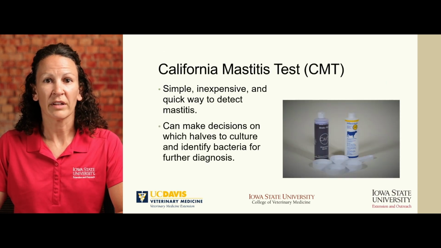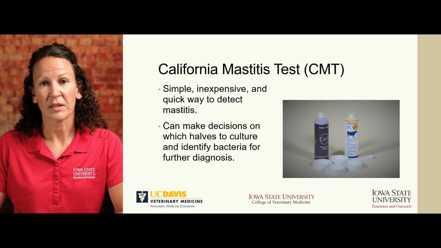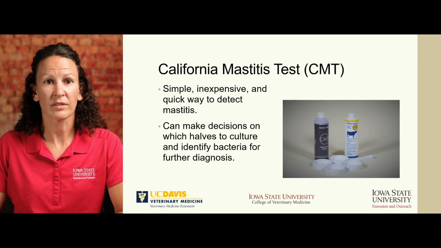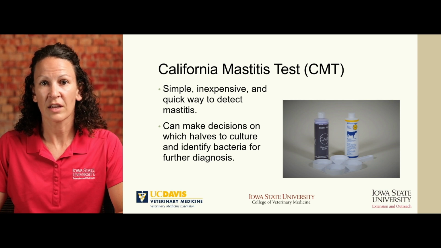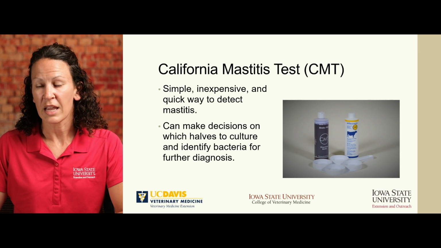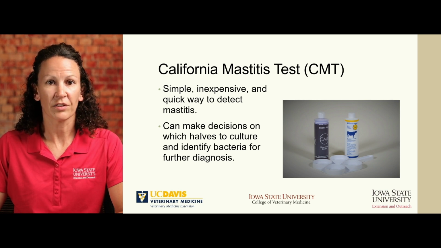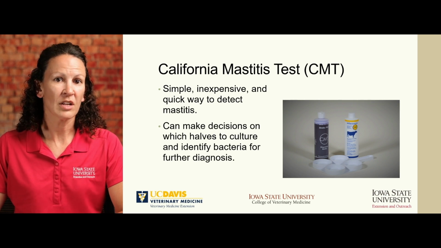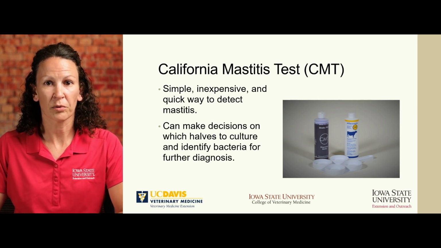The CMT is a relatively easy and inexpensive test to quickly know if goats have mastitis. When an infection occurs, white blood cells increase in the udder to help fight and stop the spread of infection. The CMT reagent reacts with the milk containing high levels of white blood cells or somatic cells, forming a gel. The greater the number of white blood cells or somatic cells present, the thicker and more gel-like the resulting solution will be.